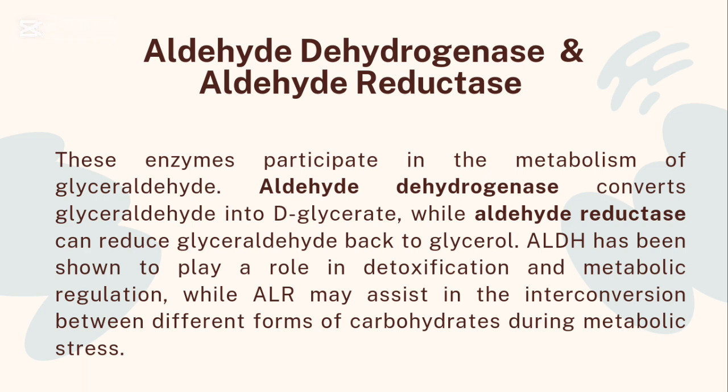Next are aldehyde dehydrogenase and aldehyde reductase. These enzymes participate in the metabolism of glyceraldehyde. Aldehyde dehydrogenase converts glyceraldehyde into D-glycerate, while aldehyde reductase can reduce glyceraldehyde back to glycerol. Aldehyde dehydrogenase has been shown to play a role in detoxification and metabolic regulation, while aldehyde reductase may assist in the interconversion between different forms of carbohydrates during metabolic stress.